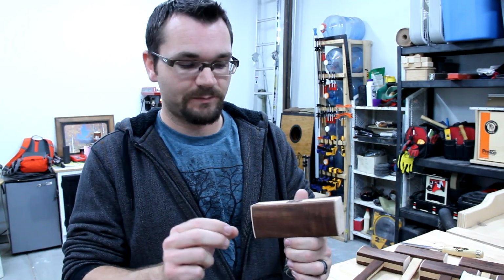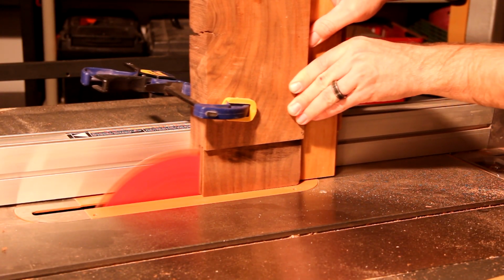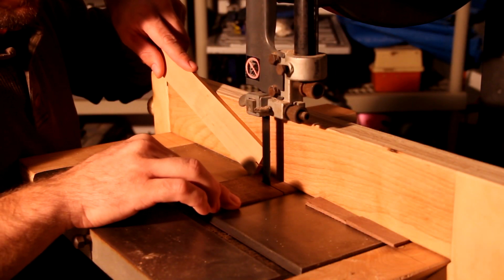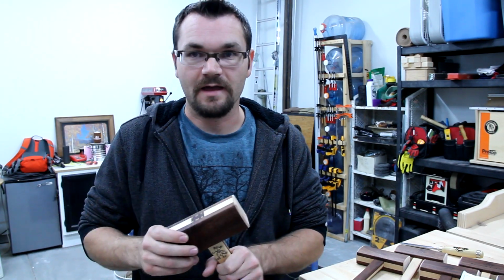I cut all of the wedges at 2 degrees, and I left the thinnest part to be the same size as the curve of my blade, or at least I tried. And so I cut those angles with the table saw, and then I cut them out with my bandsaw and cut them down to size. After I had the wedge slots cut into the handle, I stuck the whole thing in a clamp.